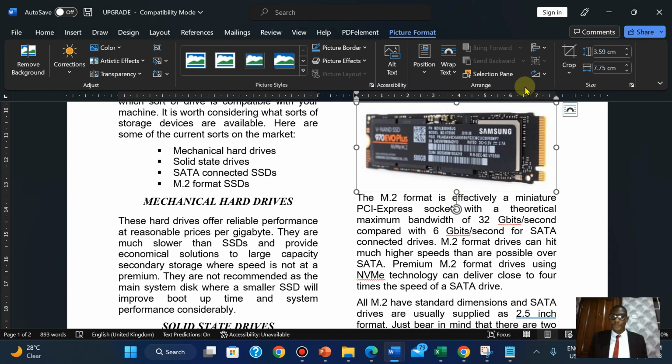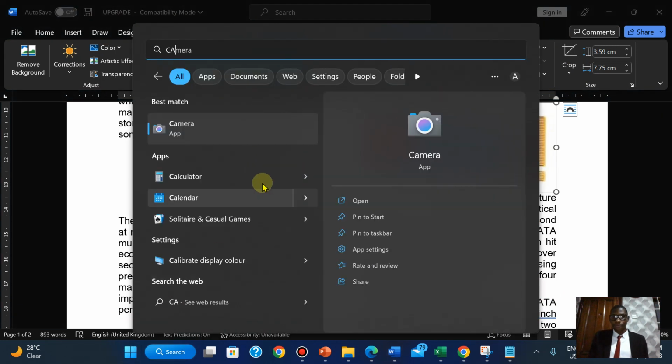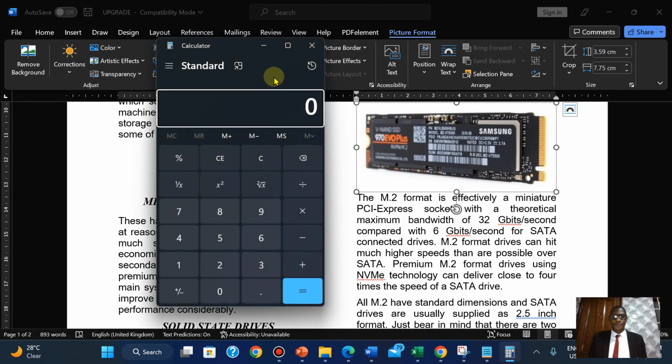So obviously this is going to be like, so let's bring out our calculator. Let's do a little mathematics. So we have 7.75. Nope. 7.75 divided by 2.